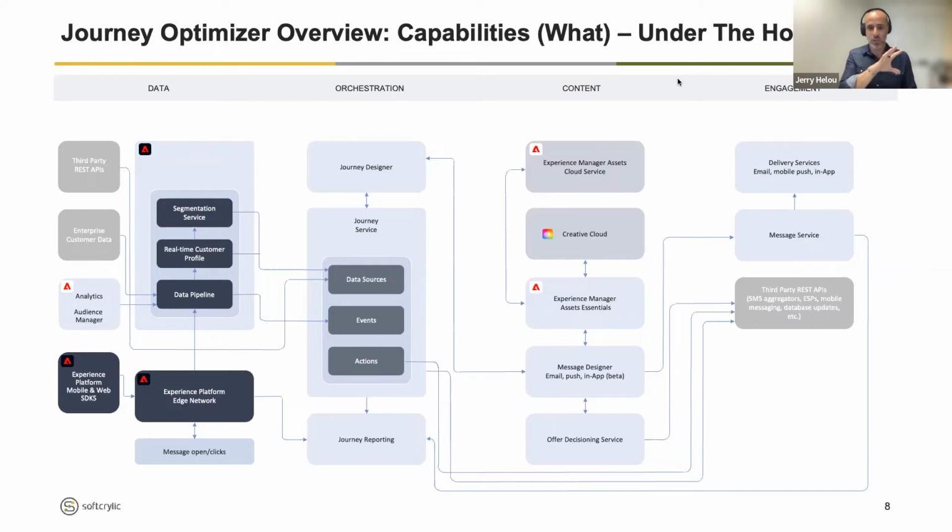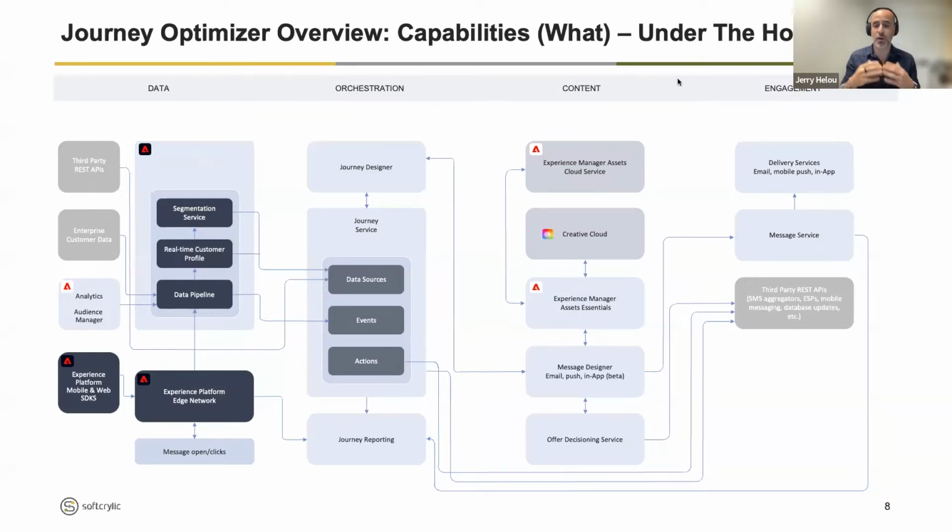The next step from orchestration is content. How do you create this content, right? We are used to in the past of saying, hey, we have a team that is creating the content outside and we bring it into the email, into the ESP. Well, this is where things are a little more streamlined with Journey Optimizer, where you do have a message designer. It's pretty powerful. It's a message designer for both email, in-app messaging, push notification. Even you can do your SMS creation of messages, all within the same designer.